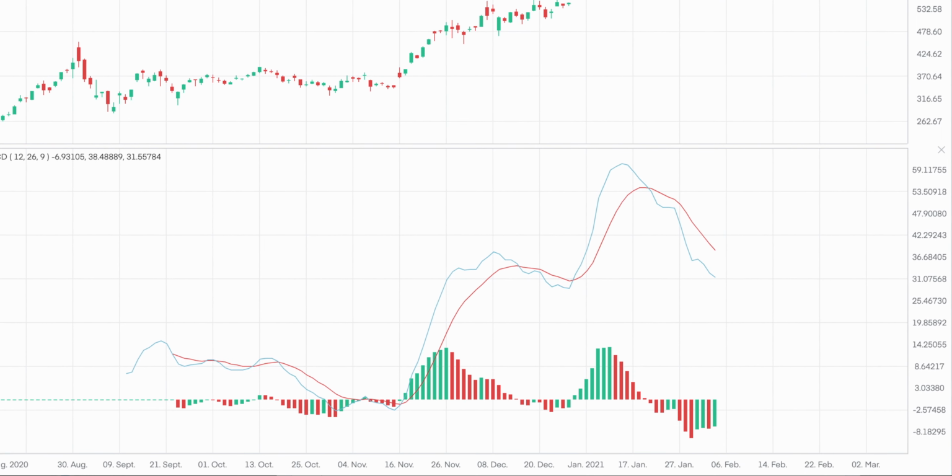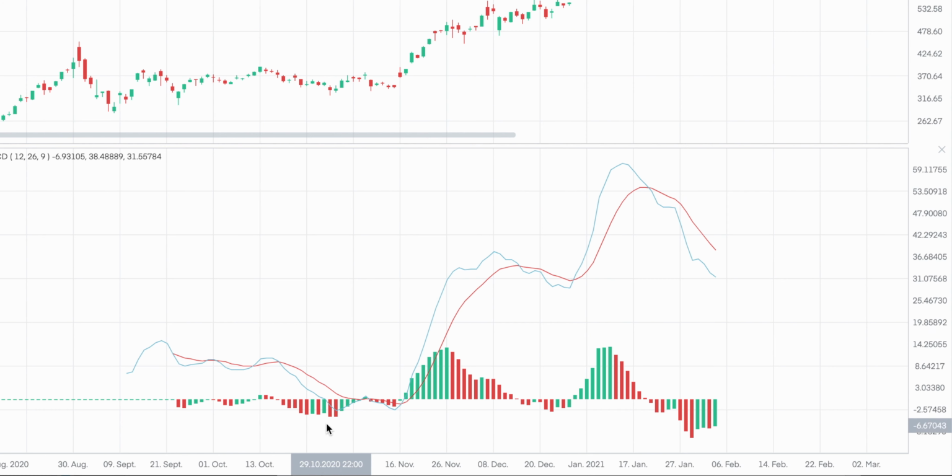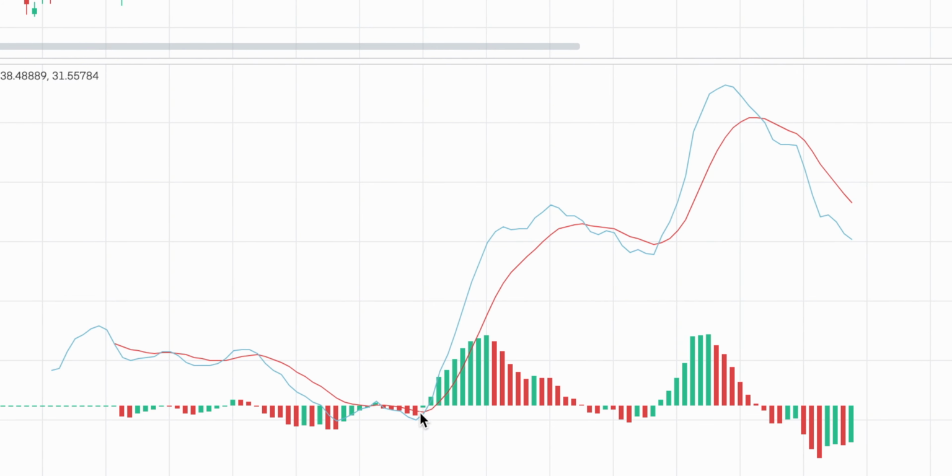Let's take a look at some of the stronger signals. For instance, on the 16th of November we can see that the blue line was below the signal line, it then met the signal line and went above, and not only did it cross, but the blue line was in an upward trajectory. All in all this is a very strong buying opportunity. If you don't want to look at the graphs, you can just look at the histogram. We can see here prior to the 16th of November we had these red bars, which are all negative with respect to the x-axis, and then suddenly we get this switch from red to green, and the magnitude of the histogram tells us how strong the signal is.